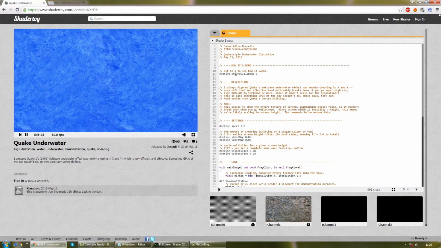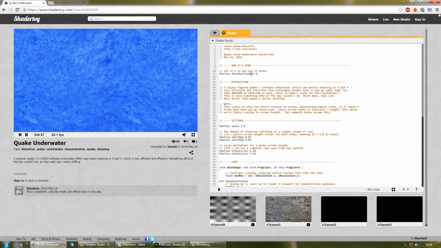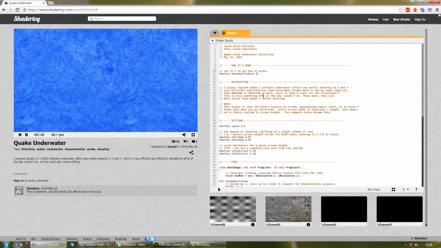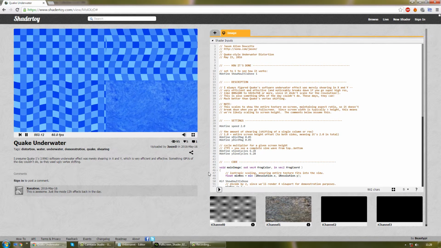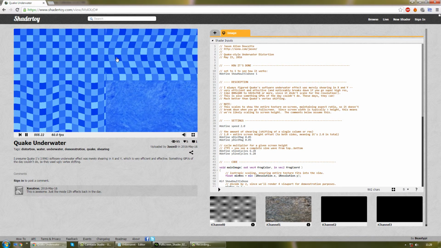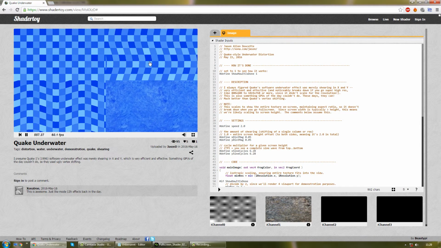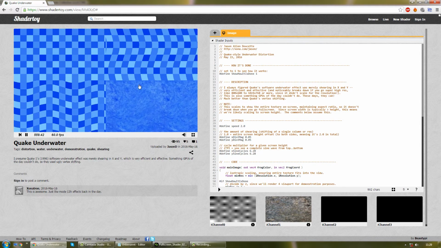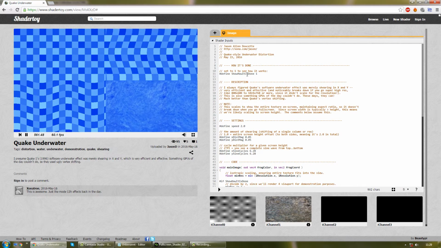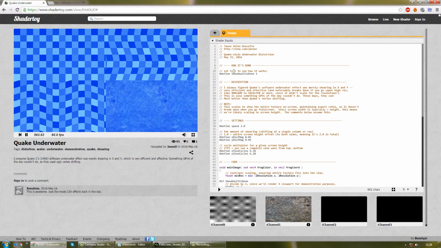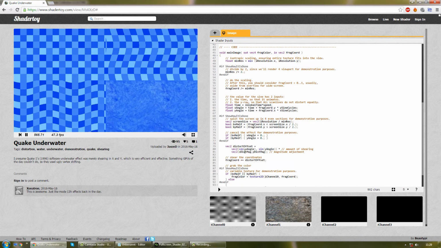There's also this variable up here, show how it is done, and if you set that to 1 and recompile the shader, there is a mode built into the shader that shows you how the X and Y distortion is added together to distort the final image. So later we're going to take all of those parts out of the shader because we don't need them in our game in GameMaker.